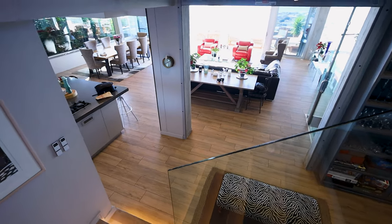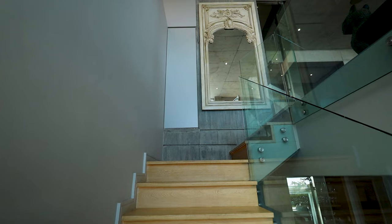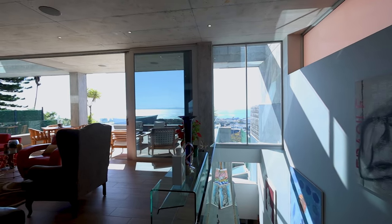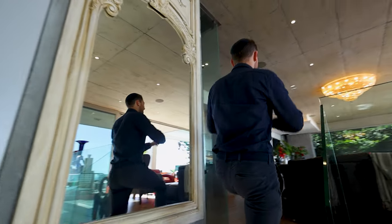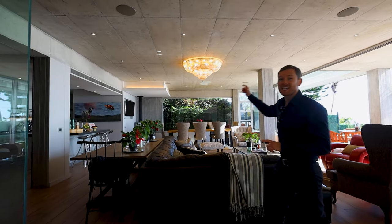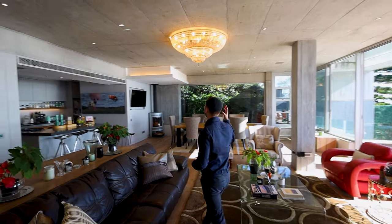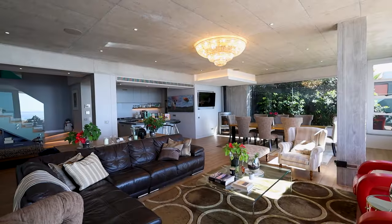Coming to the second flight of stairs, again, the beautiful LED strips below, glass paneling, keeping that luxury feel, and I'm loving the natural sunlight flooding into this space. It's got massive bay windows and the skylight over there. And of course, as soon as you step up onto this second floor, you've got views, but look at that exquisite Titanic chandelier right in the middle of this living room. It is absolutely beautiful. I've actually never seen one myself. Beautiful Titanic chandelier right above me.